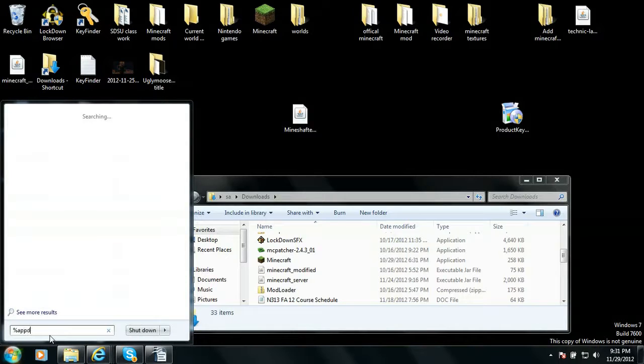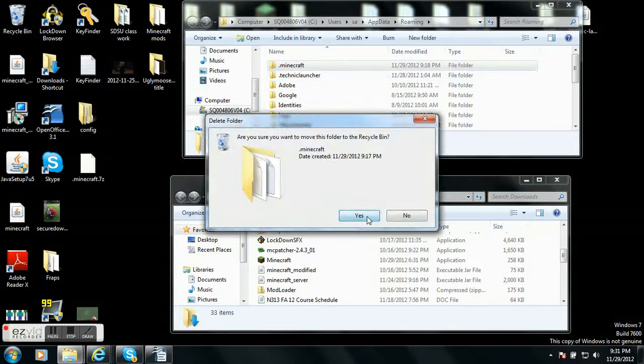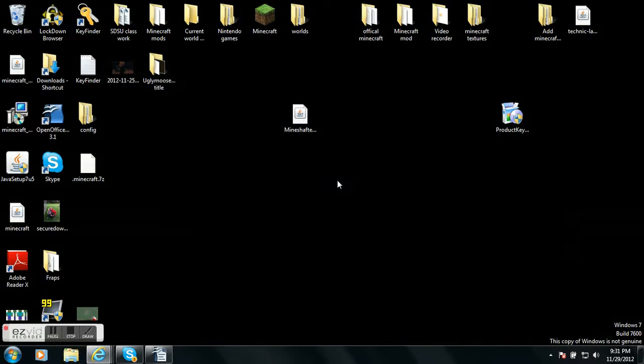Actually, you don't have to. This part, I'm showing you that I'm going to delete the .minecraft so that I can show you the official one. So then I got that right there. There's no .minecraft at all. It does not exist. When you open this up, this is with nothing in it.